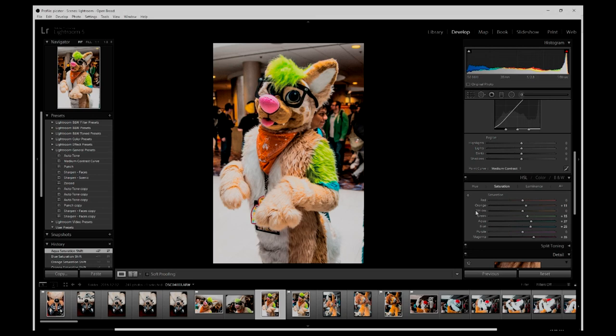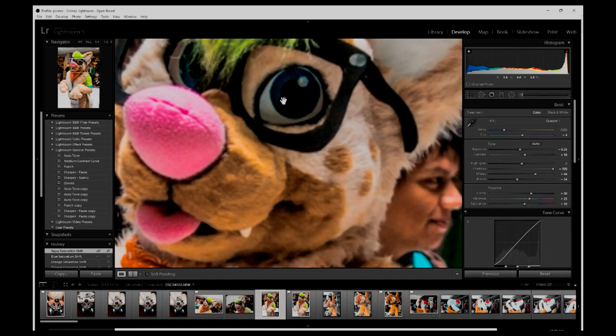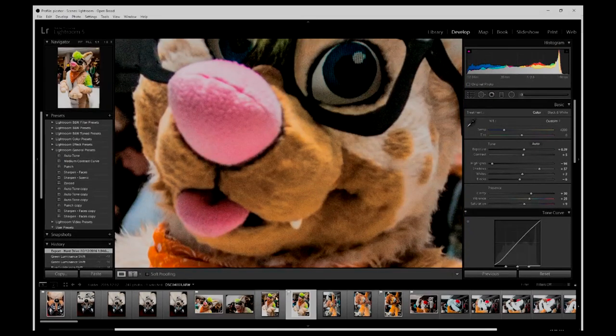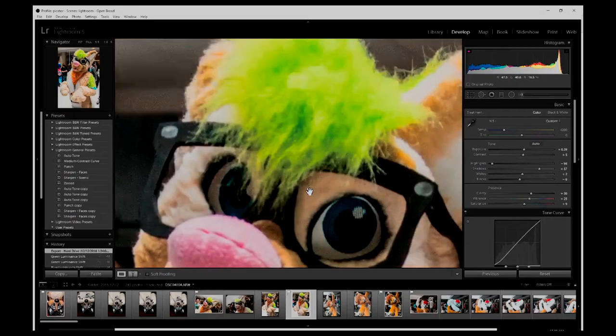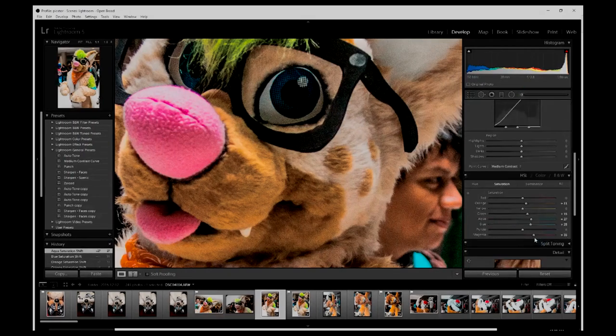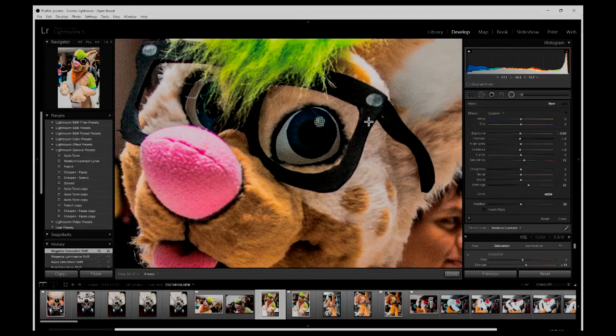I could stop here — I think this would be a winning photo in a lot of scenarios. But the eyes are a bit too dark for my tastes. In this photo the eyes are kind of the same coloration. It's a little too bright there, so we're going to drop the luminance on the magenta — actually it's the saturation that's a little high. You can see the fringing along the edges. What I'm interested in now are the eyes. There's a tool here — it's a selective mask.